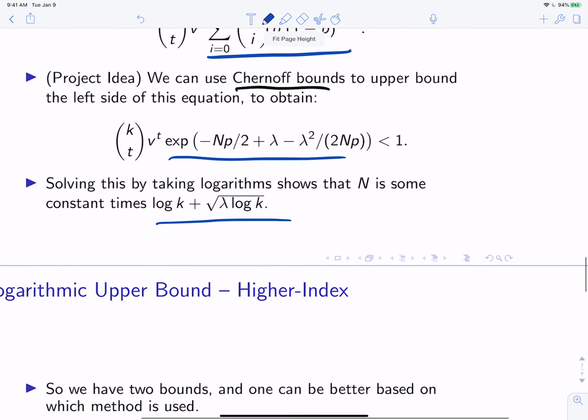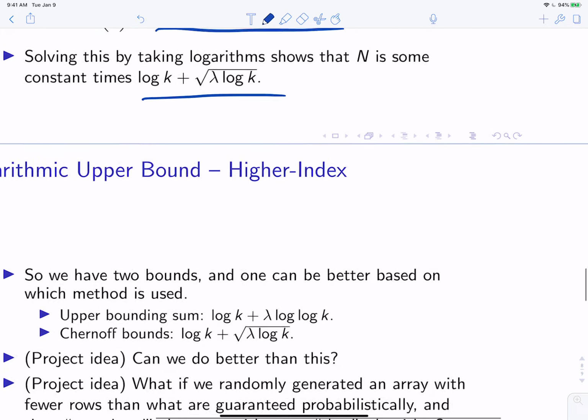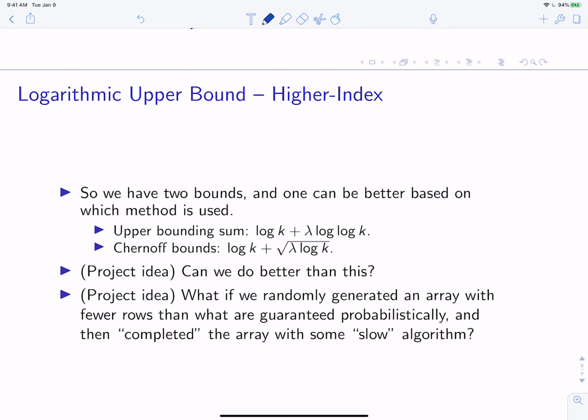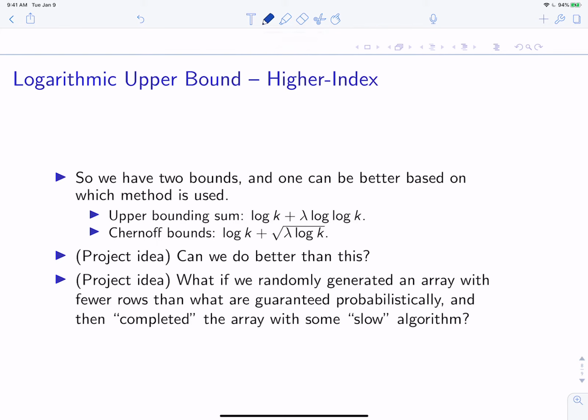So here we get a log k plus square root lambda log k. If we actually look at what we've done with these two sums, then these are the two bounds that we get. I don't know if we can do better than this. There hasn't seemed to be any work about whether we can improve either one of these.